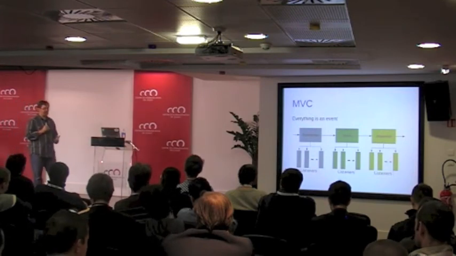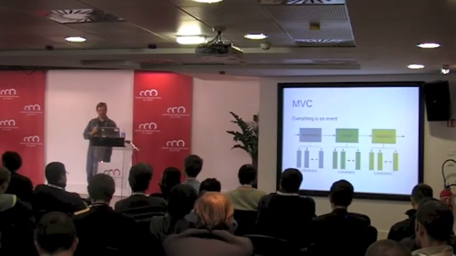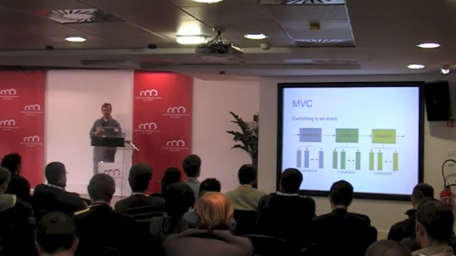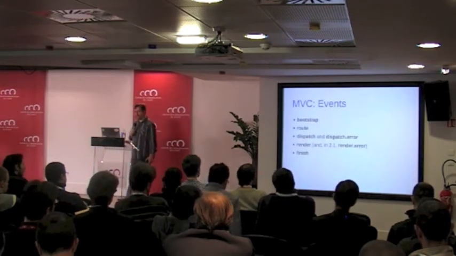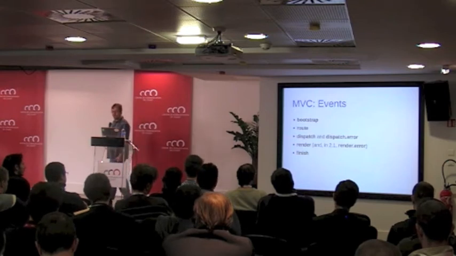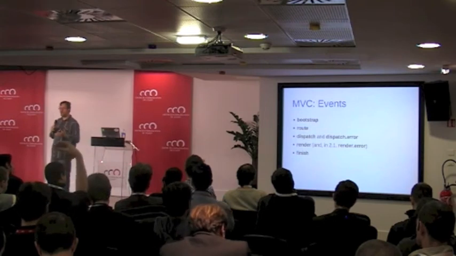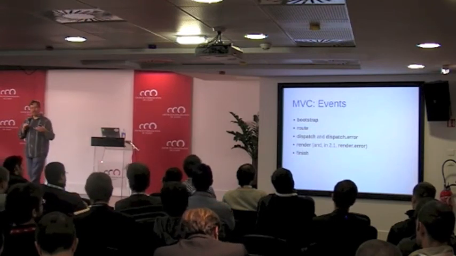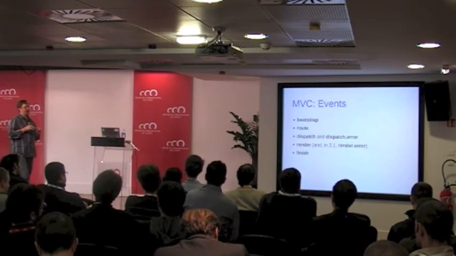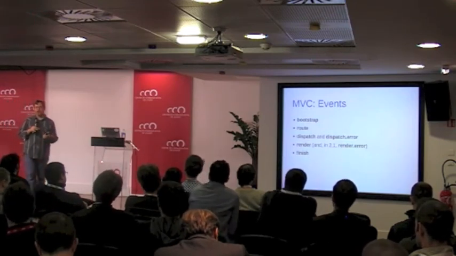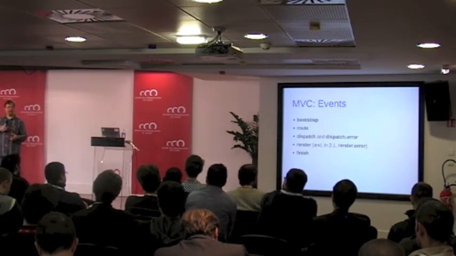I've made a very lean request at this point, so I can do that at various levels throughout here. So the MVC is a bunch of events. The events that the MVC layer does, the application class itself defines, are the bootstrap event. At this point, all modules, and we'll talk about modules in a minute, everything has been configured, and we know that we've got everything we need for the application to execute. And so we'll trigger a bootstrap event. And at this point, you can have listeners that will do further initialization. They might wire additional listeners, that sort of thing.